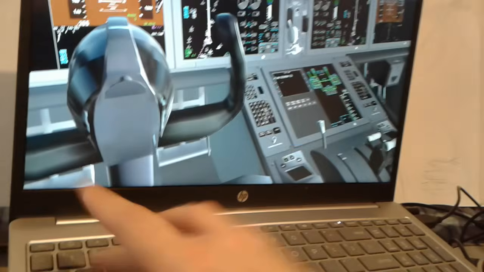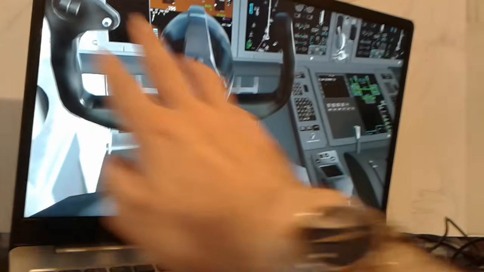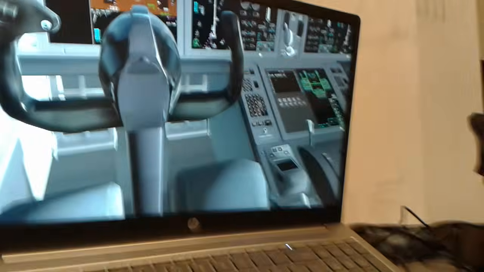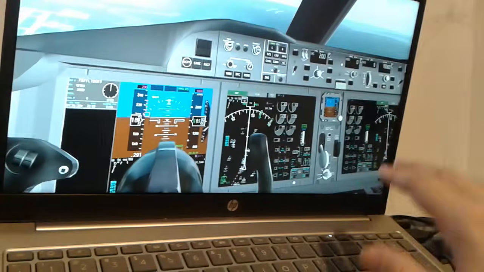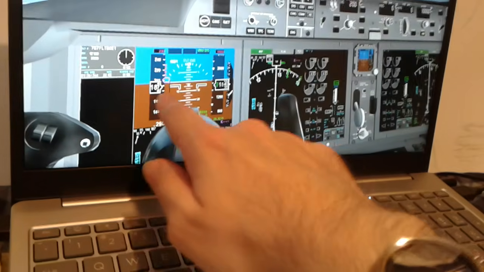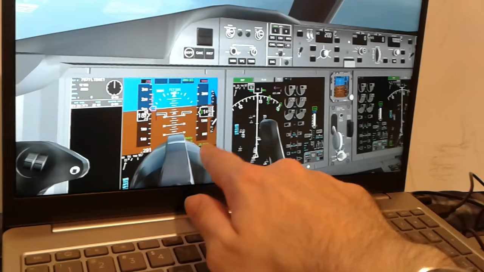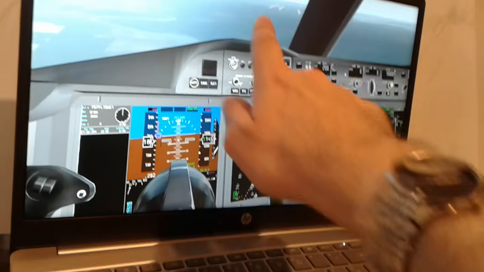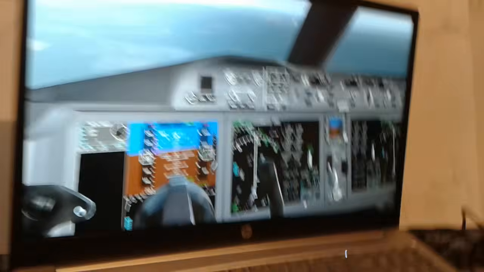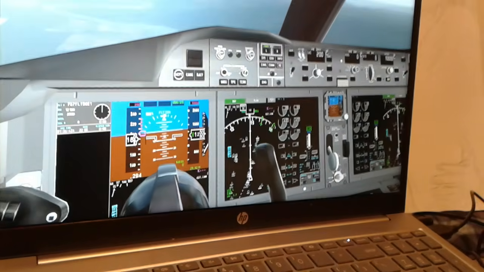You can see the yoke, vertical column, and the control wheel and the rudder pedals. Also the thrust levers, the airspeed 187 knots, 1,400 feet above sea level. We need to follow this runway for landing.